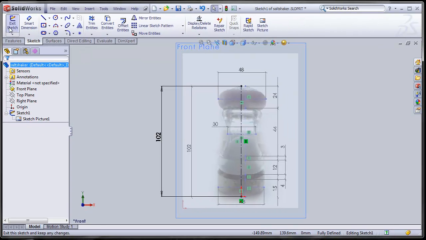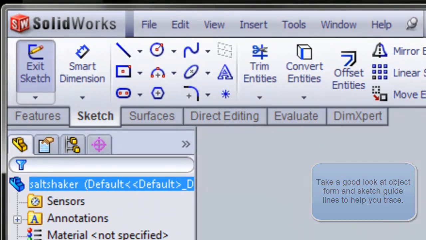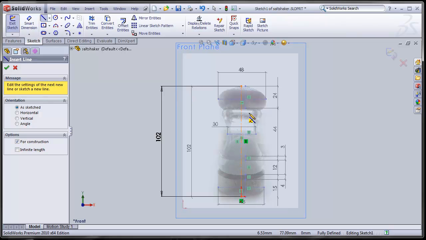I'm in sketch mode, and I'm going to start sketching my guidelines to give me the overall shape of the salt shaker. So I'm going to start off by clicking on center line.